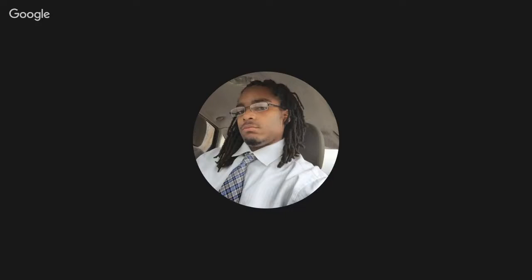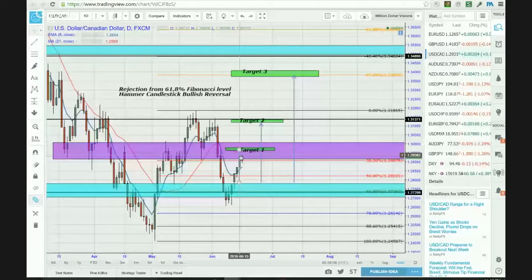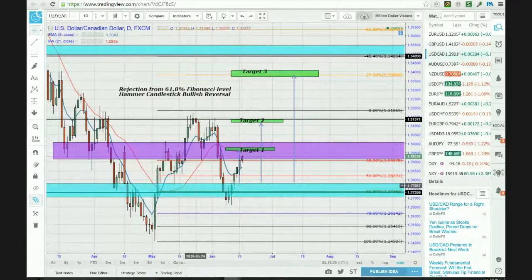And right now we are approaching my target one, which is right here back in the structure. We got target two right up here at my weekly key level, and then target three all the way up here at our 127.2 extension. If price does get up here to the 127.2, I strongly believe it will make it to our next monthly key level, which is this next black line. As you can see, price got terminated at this monthly key level right here. So this is a great trade that I called out, you guys.